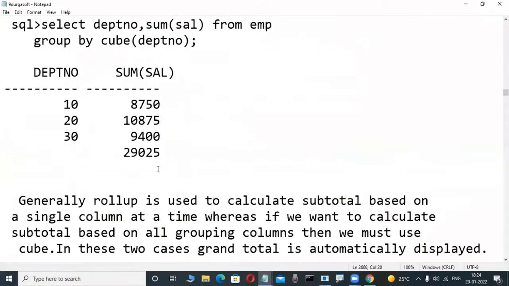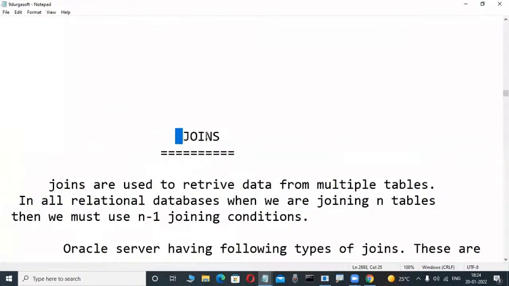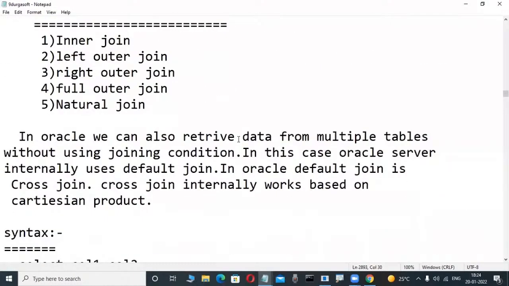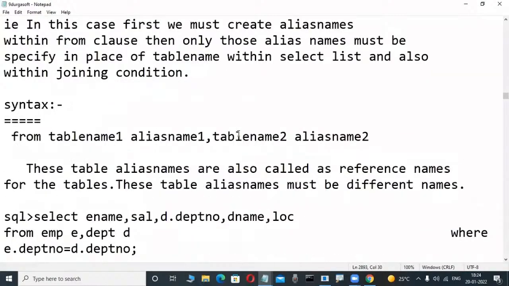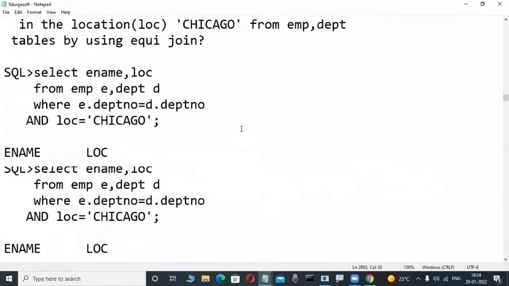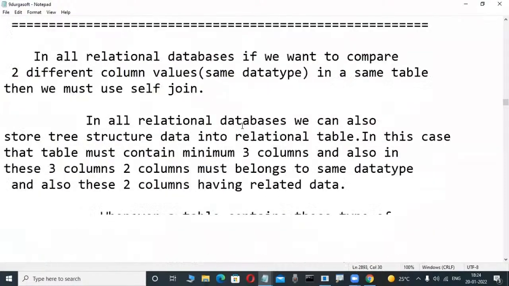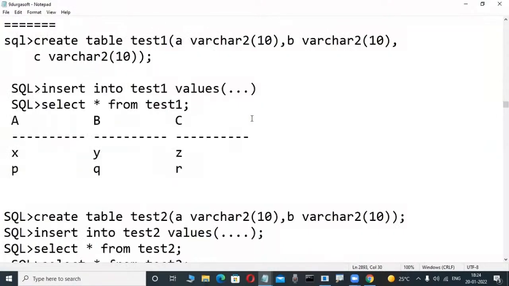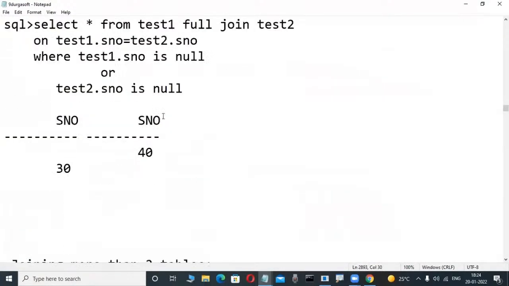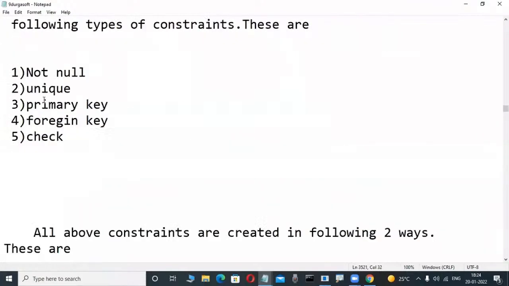Okay, these are all the things we are learning. And now here, the main concept, joins, is a concept. Retrieve data from multiple tables. This is SQL language knowledge. Maybe some fellows are having an idea on it. And then here, constraints. In our SQL language side, constraints is a concept: primary key, foreign key, check. So many things are there.